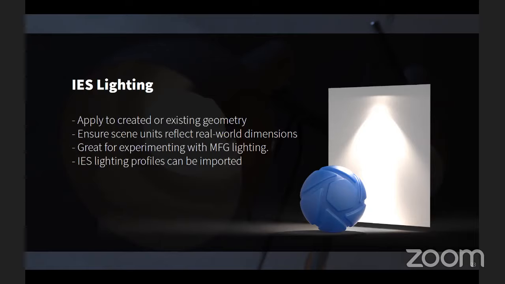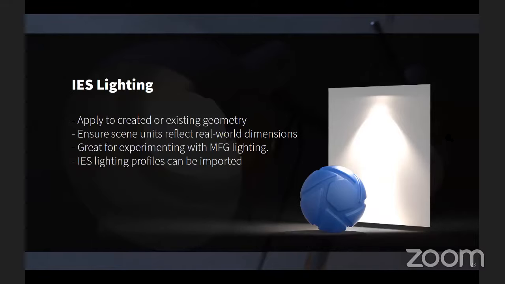This allows you to create scenes which accurately reflect certain manufactured light sources, and you can see how they work in your interior environment. And there are several IES profile options available to drag and drop from the materials tab in the library panel. But if you'd like to import lighting profiles from outside sources, you can also easily do so by selecting the load IES icon on the right of the file name input field in the materials tab of the project panel.